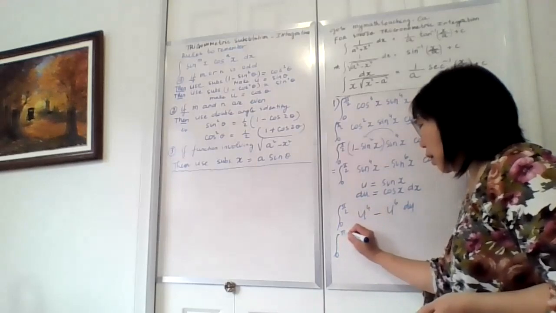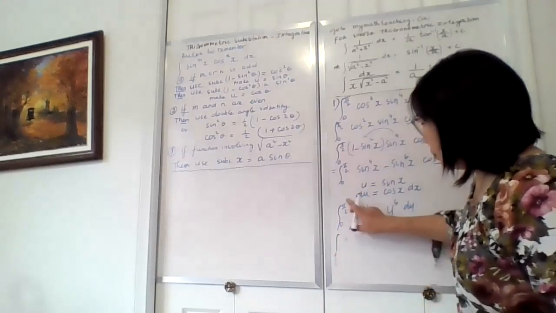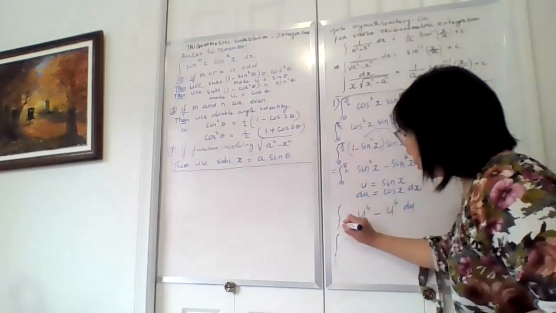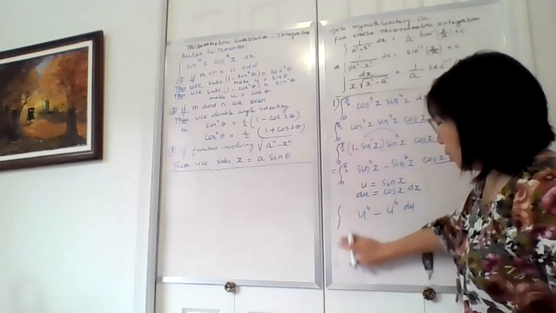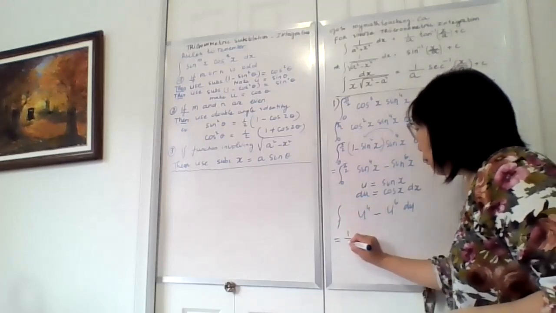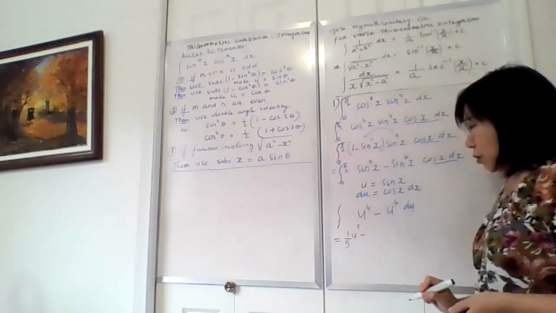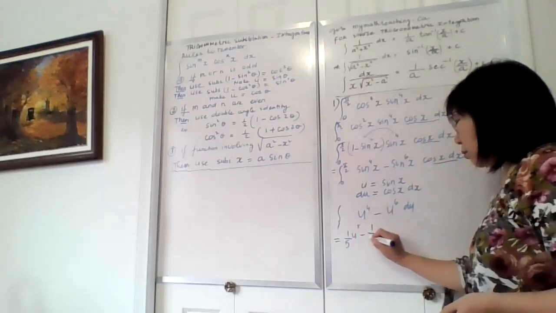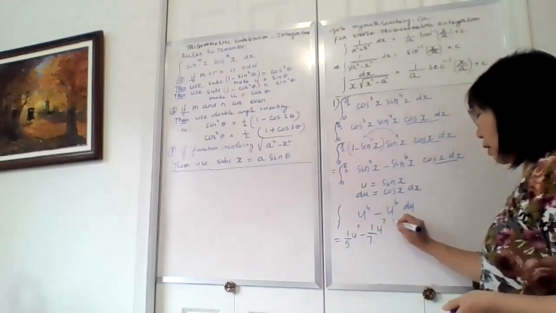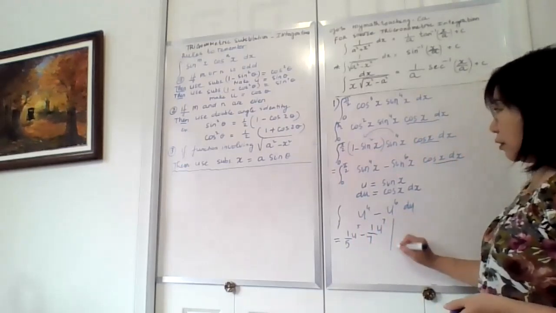So I will have, now I'm going to leave this numerical value for now because this is not applied for u, it applies for x, right? Just leave it for now. We'll integrate it out first. And that will be equal 1 over 5 u to the power 5. Everybody knows how to do antiderivative now. Minus 1 over 7 times u to the power 7. Now I'm going to have to substitute this value by the numerical value of u.